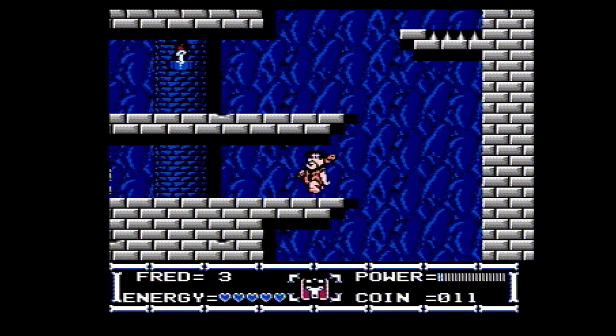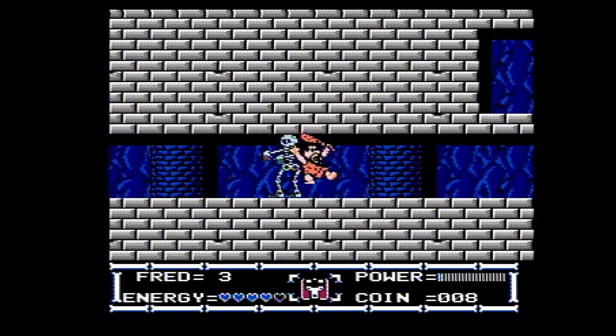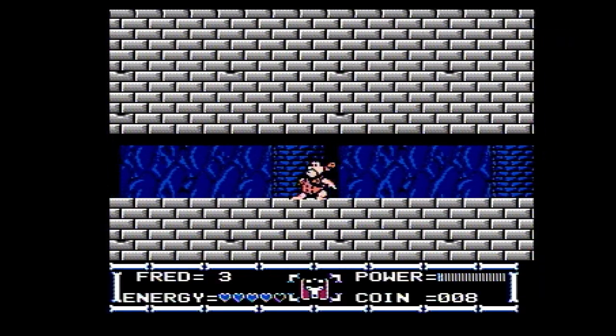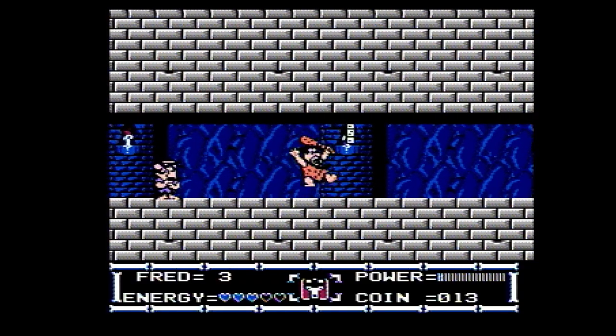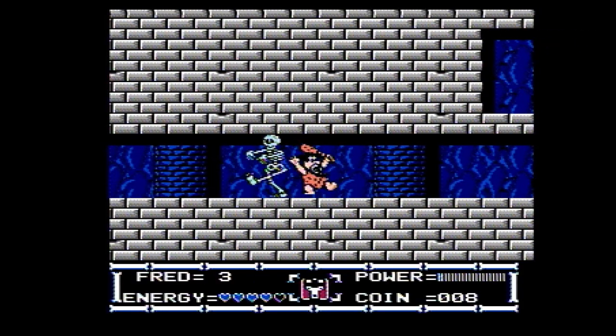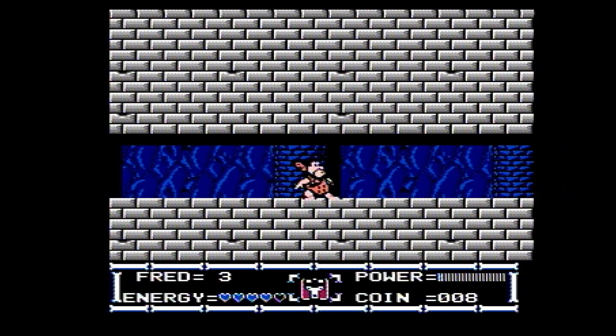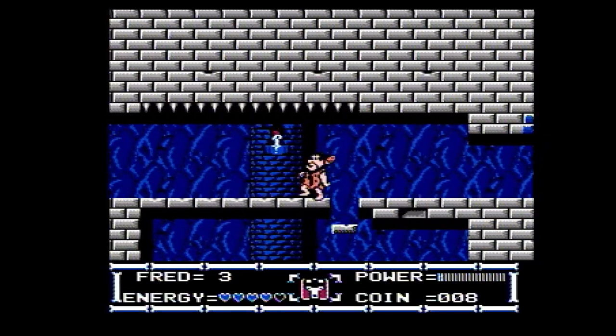My final nitpick is that you can't change directions on a dime. If you're walking but suddenly have to change directions, you have to wait for Fred to stop sliding. It's honestly not that noticeable, but the best example are these skeletons. After you walk past them, they chase you, but turning around to hit them with your club is slightly more challenging than you'd expect. Again, none of these ruin the overall experience, but I do have to mention them.